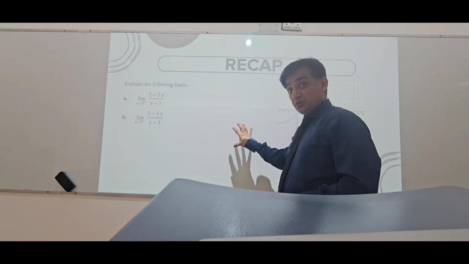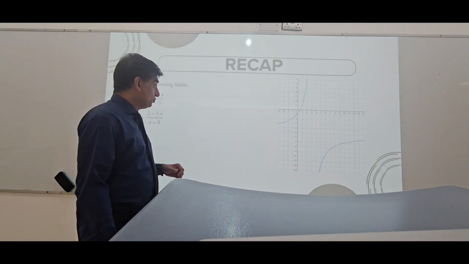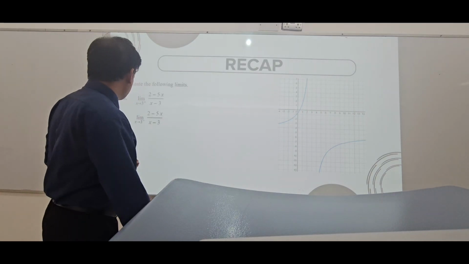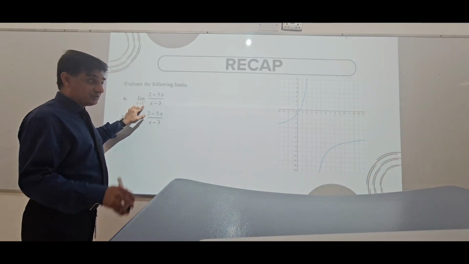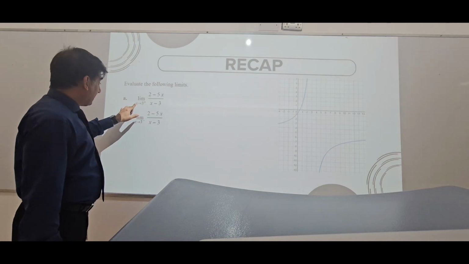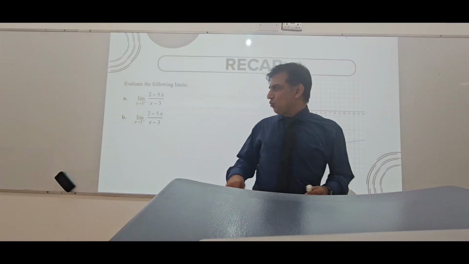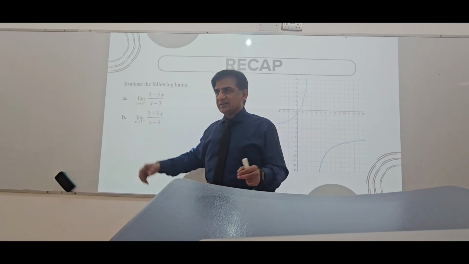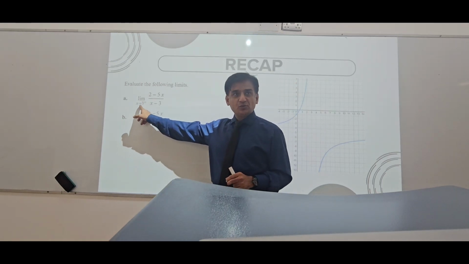Our first question is one we did in the previous class last week, so I thought it might be a good idea to redo it with you, and if you have any questions, you're most welcome to ask. The first question is the limit as x approaches 3, and you can see there is a small superscript plus. That means x is approaching 3 from the positive side. Can anyone tell me what that means? If we have this positive sign over there, what does it signify? Yes, you're right. It is a one-sided limit.